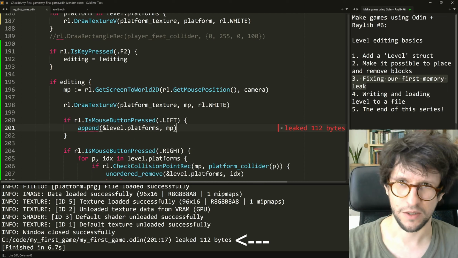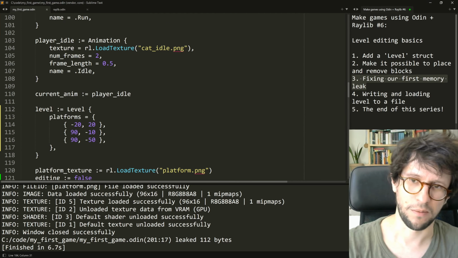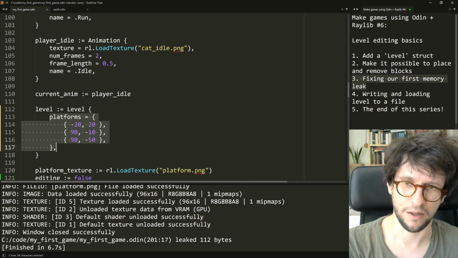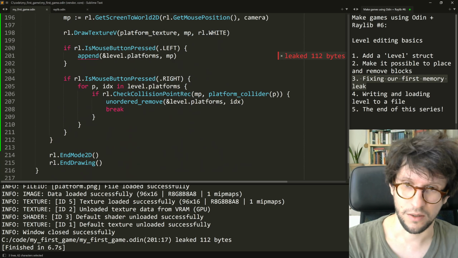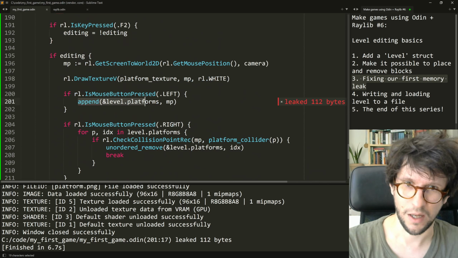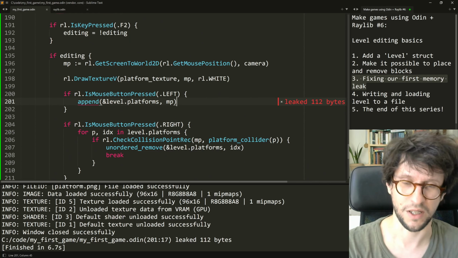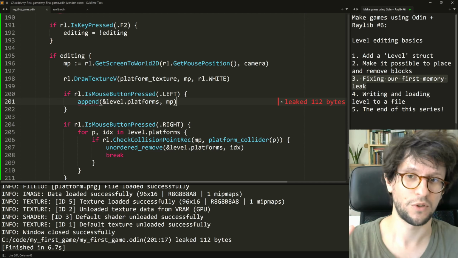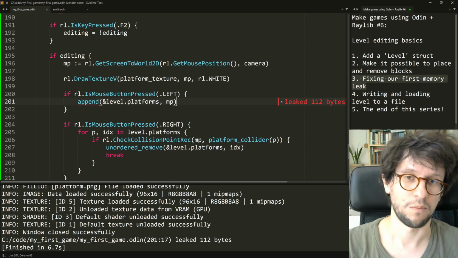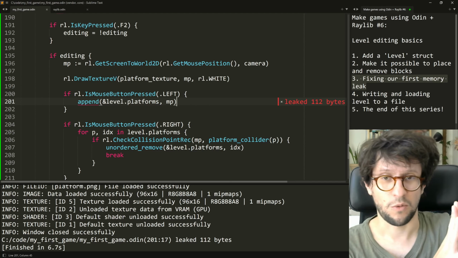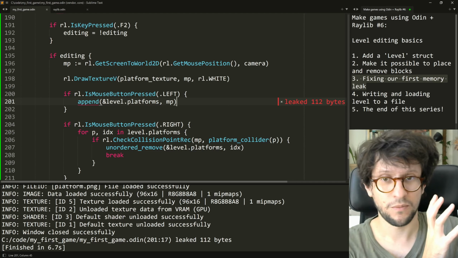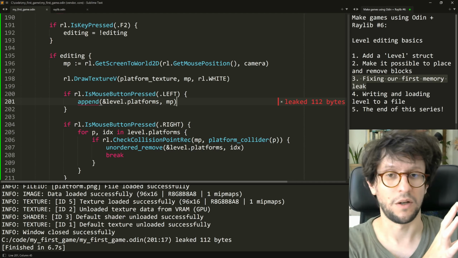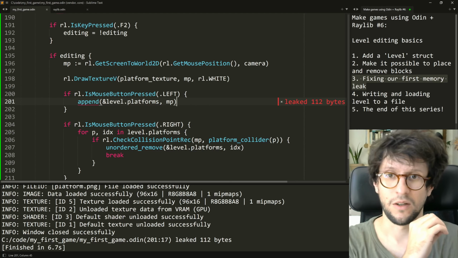And this is because the first time we did it, we didn't put out any platform. So then the memory allocation happened here, where it created the dynamic array. And on the second time, it happened down here because we appended some platforms, and suddenly the list of platforms wasn't big enough, so it had to make it bigger, which essentially means ask the operating system for a list that is longer than the old one, and then copy all the data to the new one, and then throw away the old one.